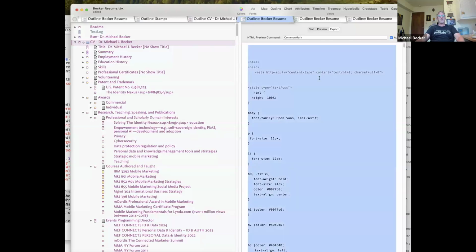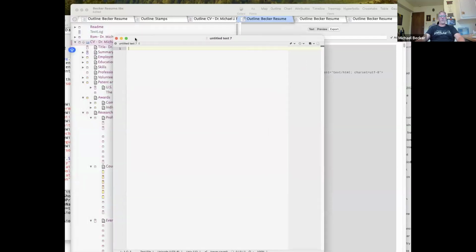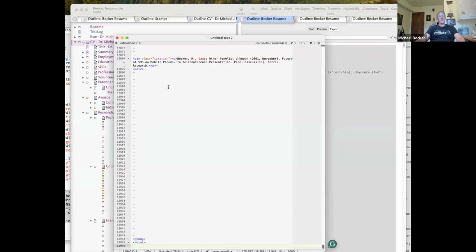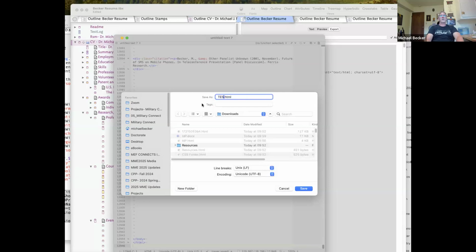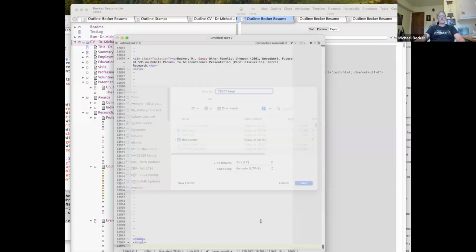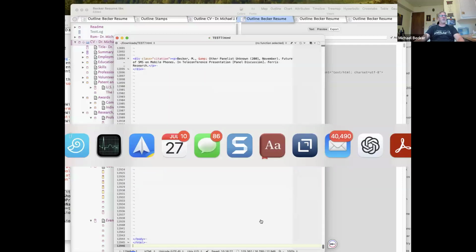do copy paste, go over to BBEdit, hit new, pop this over here, pop that into there, hit save, test7.html, paste it into downloads because we know what we're doing.